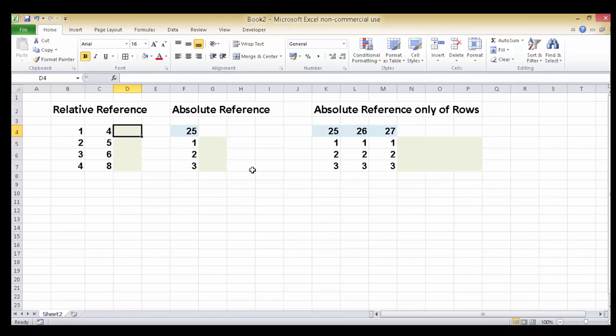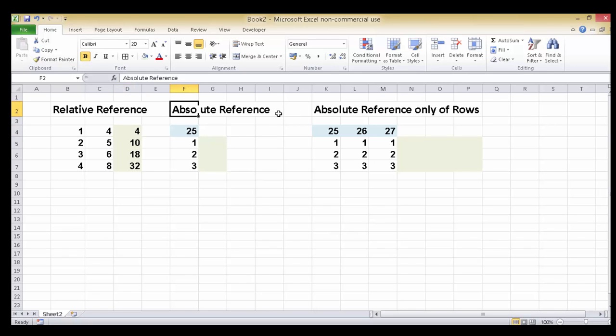So for this I will simply do multiplication here, this into this, and I will simply copy this wherever I want, and here we can see I have got the required result. So this is a relative reference in which you can simply copy the formula and paste it wherever you want.